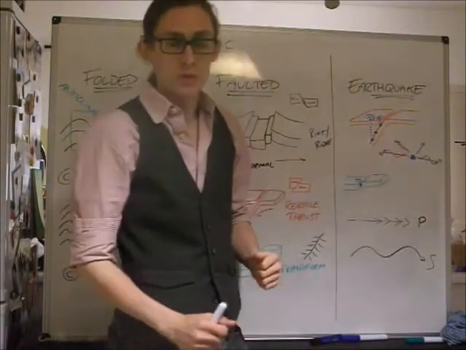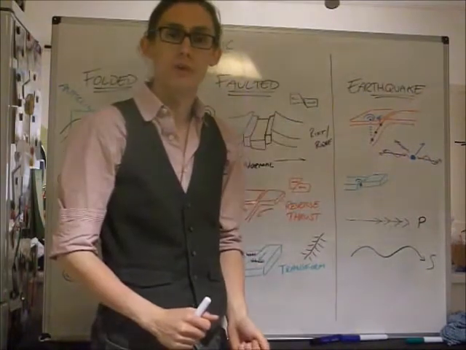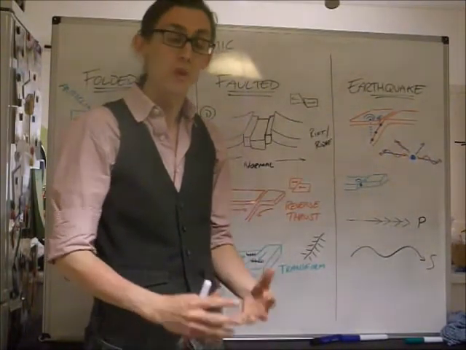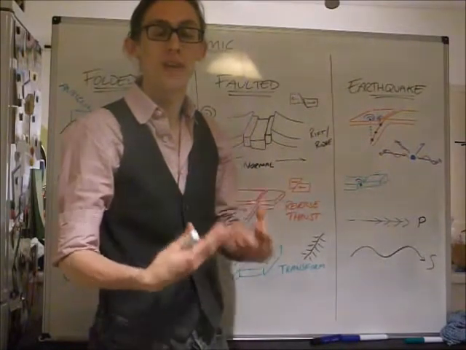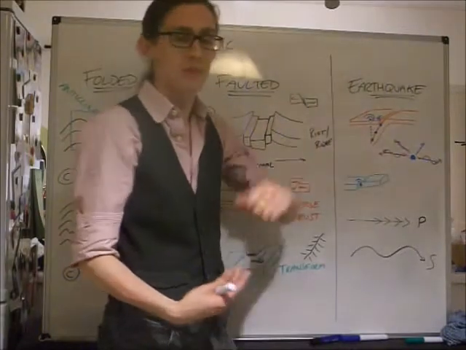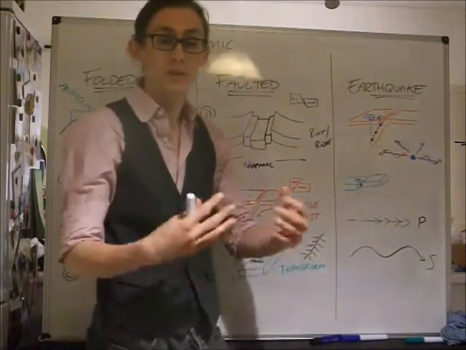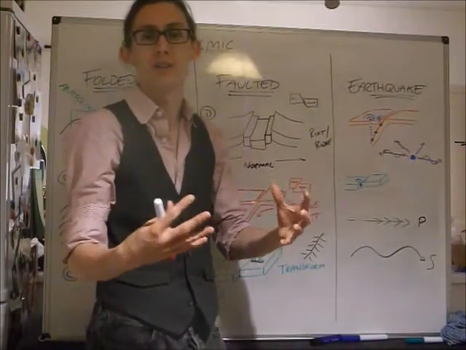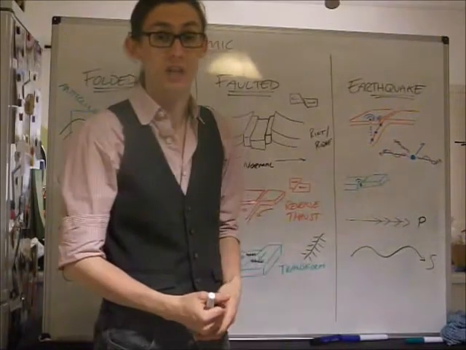The deeper the focus, the more rock those S waves have to travel through. And the more rock they have to travel through, the more the energy is lost. So first off, it means that the energy is being depleted, whereas in a shallow focus earthquake, there's still loads of shake energy that can be sent out. So you get much more shaking at a shallow focus.